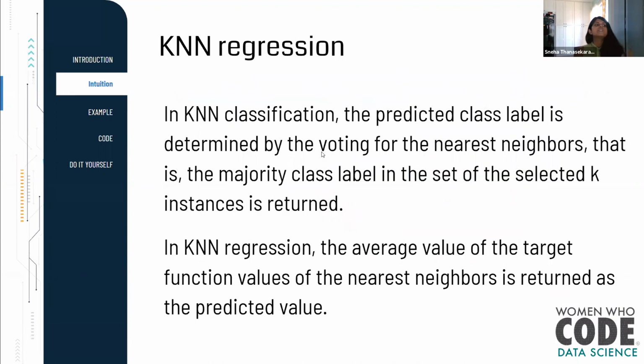And now the last piece of the puzzle is KNN regression. We always think of KNN as a classification model, but how many of you knew that it can also be used in regression? That is because the KNN model performs well with numerical data. As you know, in KNN classification the predicted class label is determined by voting among the nearest neighbors. But in regression, the average value of the target function value is calculated and returned as the predicted variable. In this case, the target variable, or y, is always a numerical value. This is one of the main disadvantages that I mentioned earlier: categorical variables must be converted to numerical variables before we can apply them in KNN.